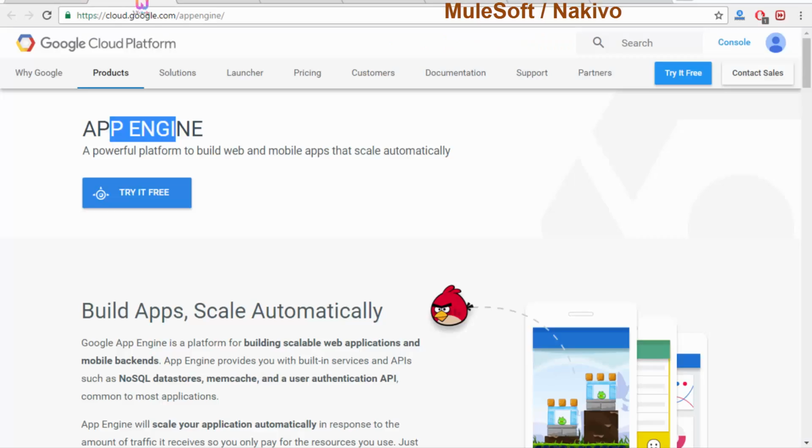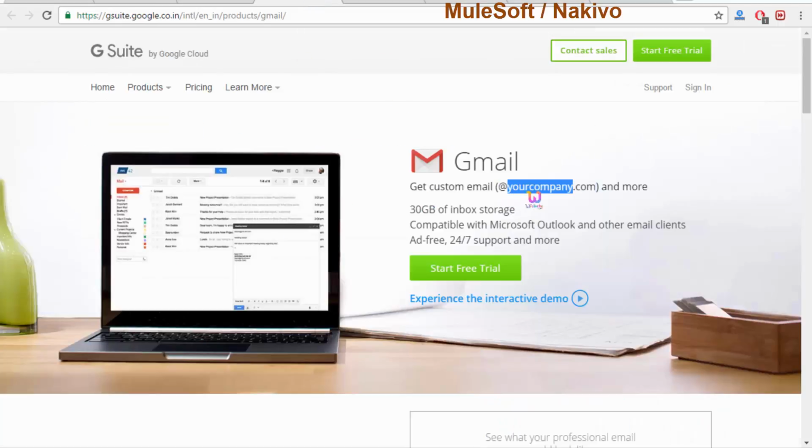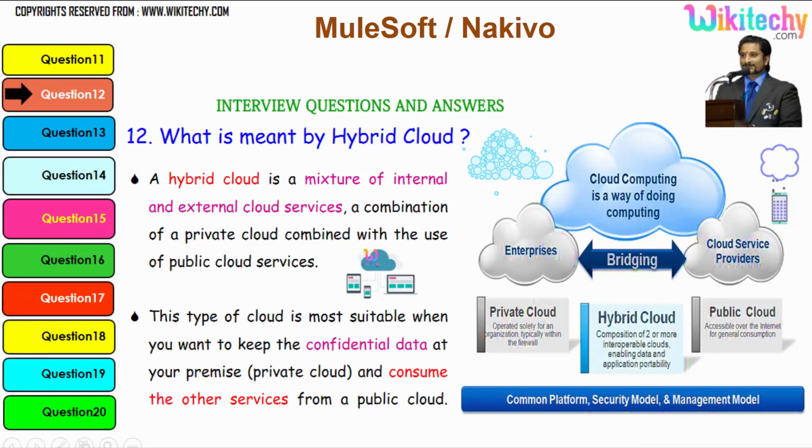Over here, this is a common environment, a public cloud. And this one is like your private environment in a public world. That's a hybrid environment. This is how you are able to segregate between your public, private, and hybrid cloud.